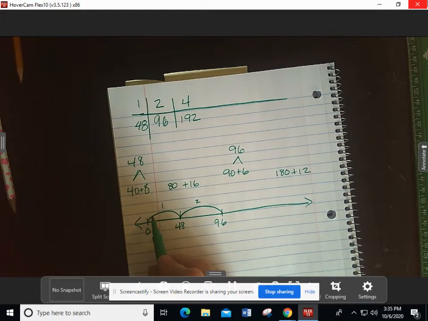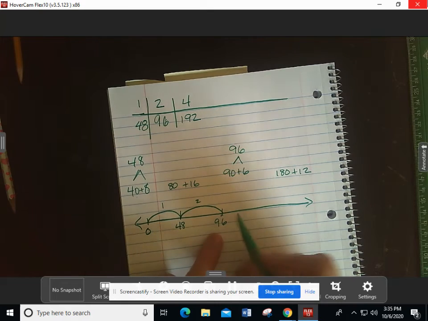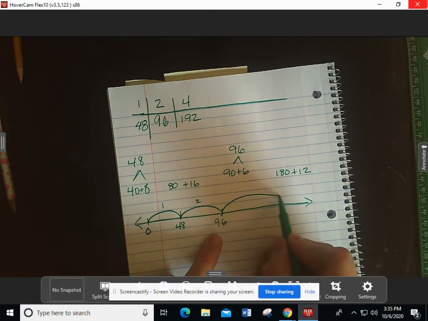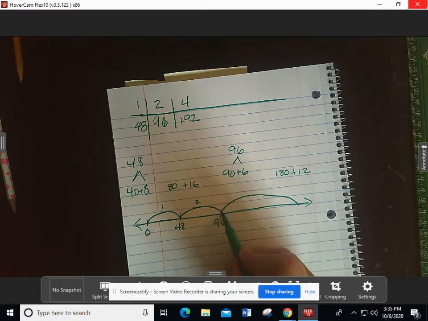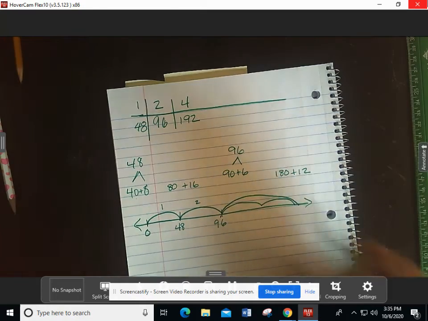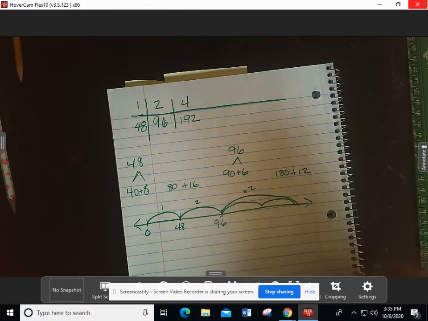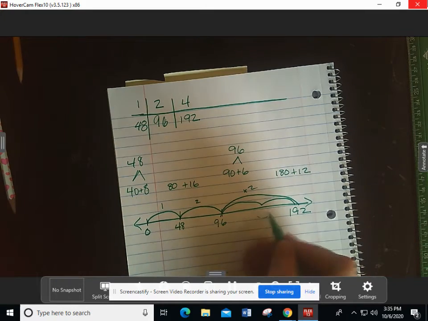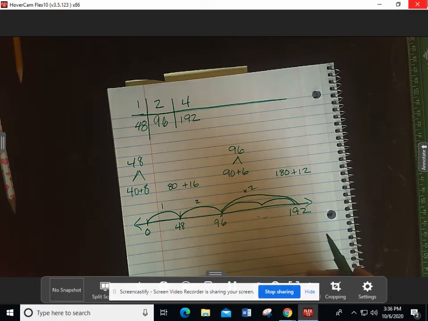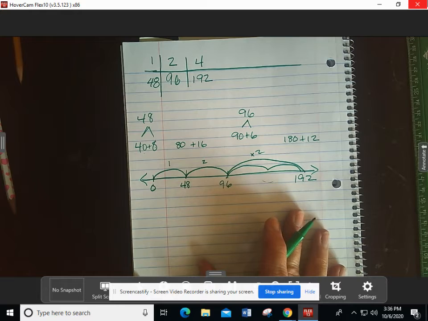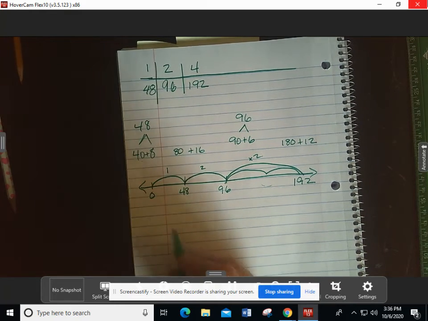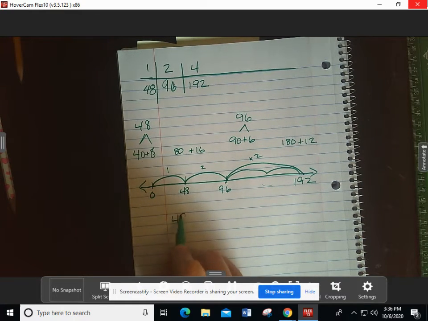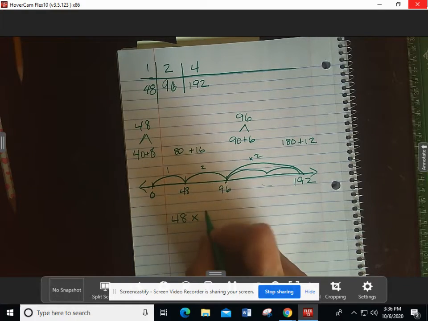Oh, but this next one's a little harder because we have to do 3 jumps. But couldn't we just do a double jump? 1 jump like this instead of doing this. So now we're doing times 2 again. And we already know that's 192. So we didn't have to deal with that middle number. And then there's a few students who know how this works. They are just skipping right to the point where they're doing 48 times 4.